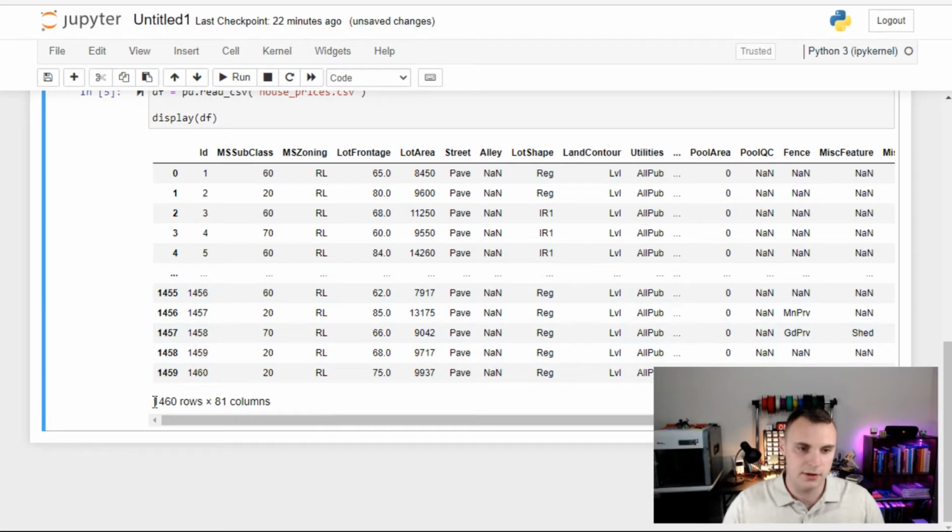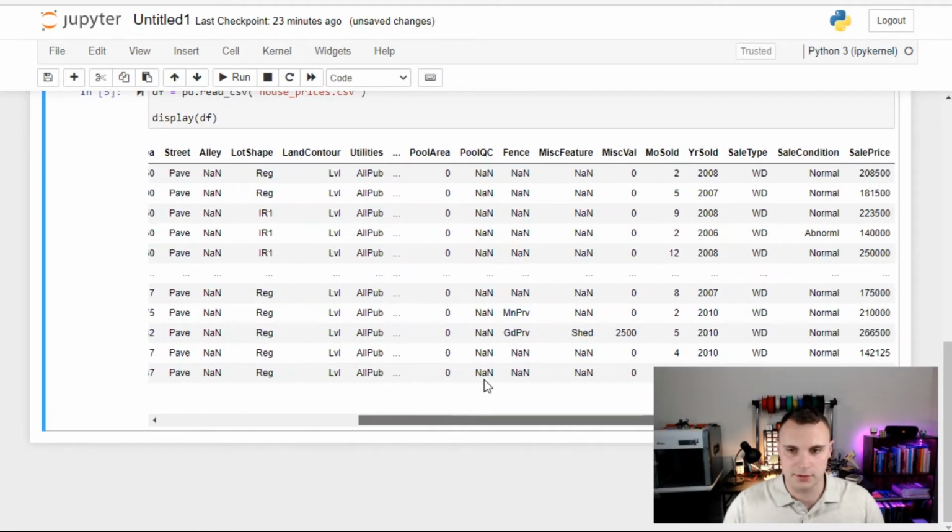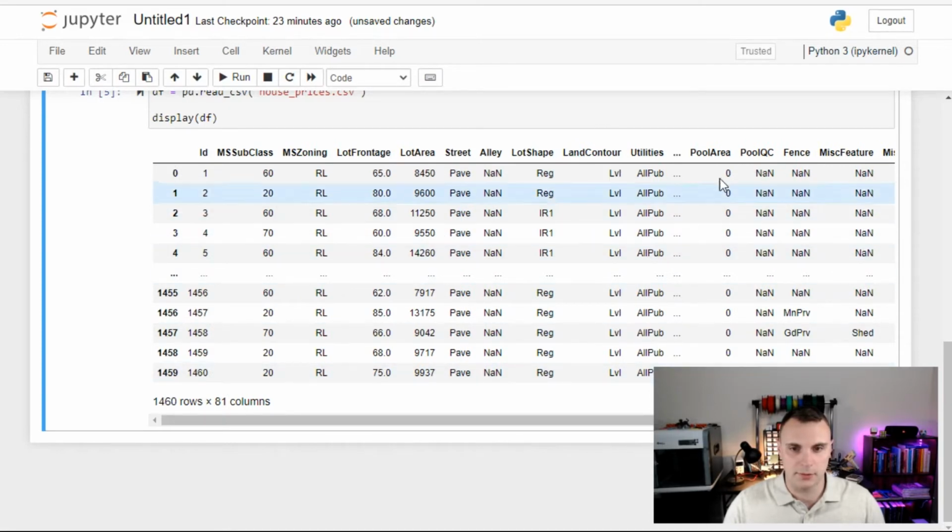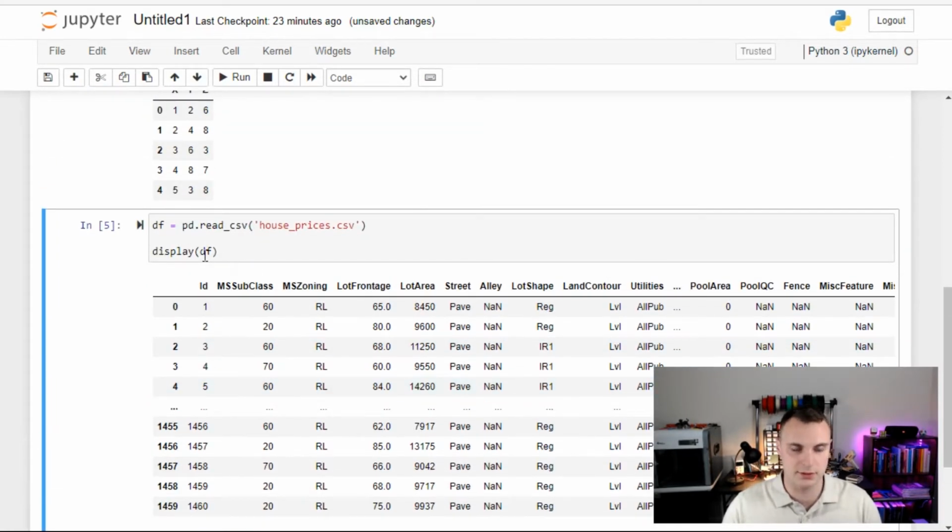I actually have 1,400 rows and 81 columns, and you can scroll over to see others. Not all of them are displayed, as you can see right here, these 3 dots, and then the 3 dots here, so you're not going to be able to see everything from just a standard display. If you print it, you'll be able to see everything, and there are ways of displaying absolutely everything in the data frame, but for now we're not going to cover that.